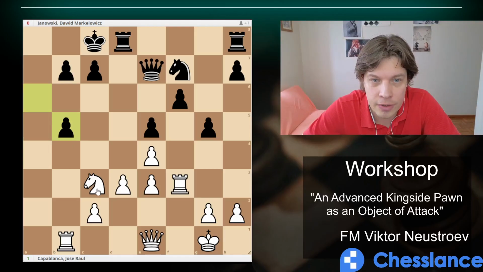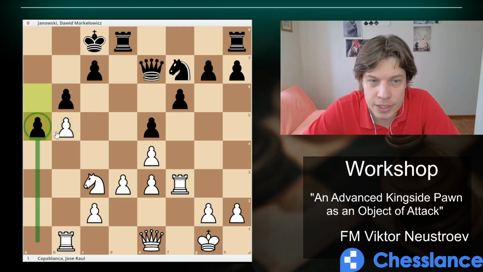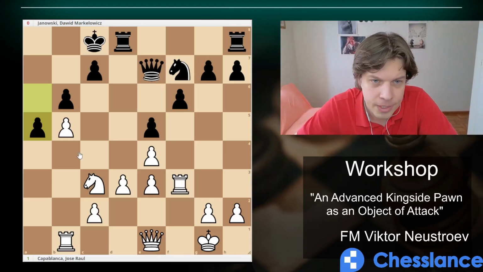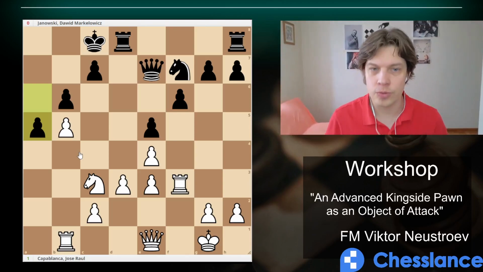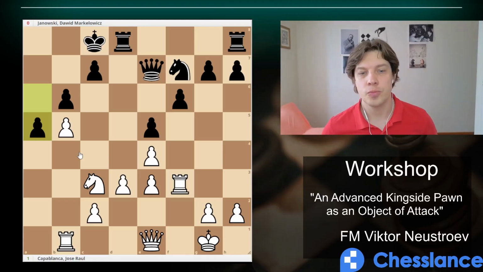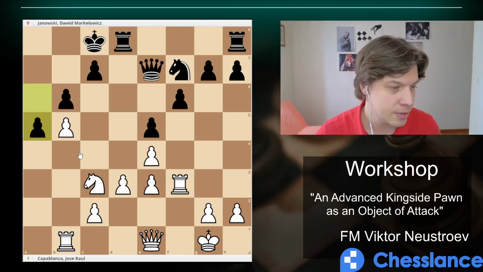So taking there means more open files in the position. So queen a5 allows a very strong attack. b6, b5, take, and a5 after that. However, the game continues. What do you think? What is white's plan then? If white still wants to succeed with their attack, if white still wants to open files to bring the rooks, because without rooks it's impossible to deliver checkmate.